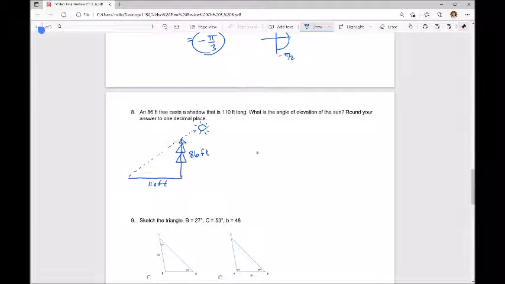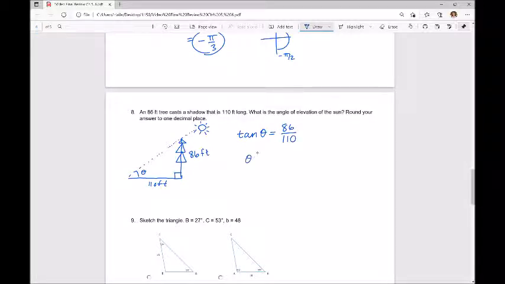So our angle of elevation is the angle between the bottom and this imaginary dotted line, so we're going to call that theta. So now you notice we have a situation with a right triangle, and we've got some angle and 2 sides. So we should be able to relate this using some trig function. So in relation to theta, 86 feet is the opposite side, and 110 feet is the adjacent side. So we can relate these two with tangent. So we can say tangent of theta is equal to 86 over 110.